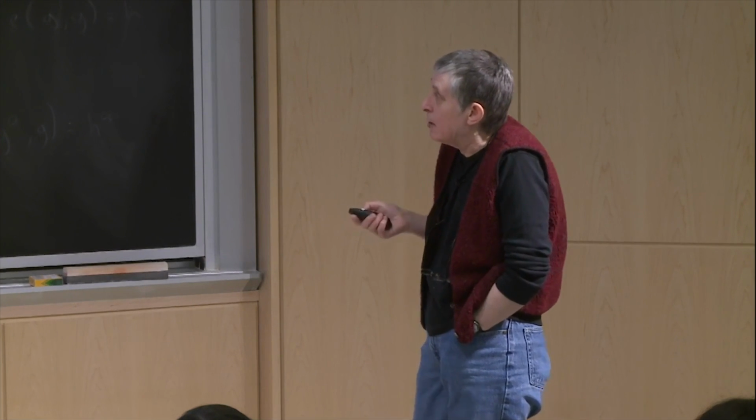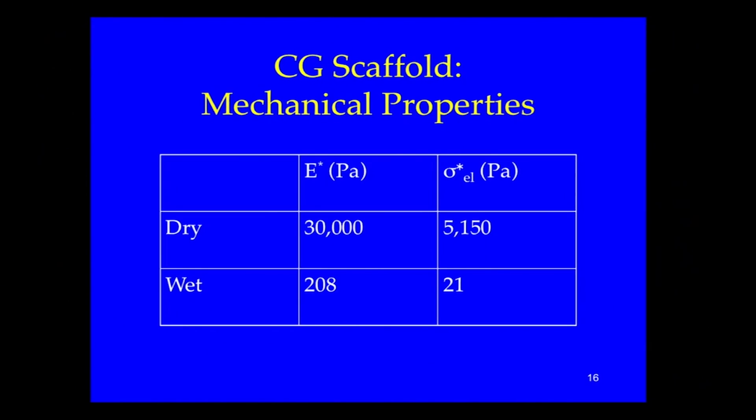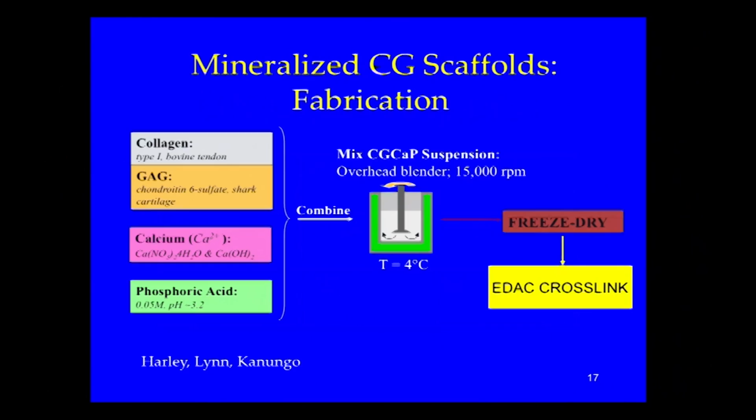And this is just the mechanical response again, so we did mechanical tests on it. These are some of the numbers for the properties. So we tested it dry and wet, and we measured a modulus and a buckling collapse stress for it, so those are just some values there.